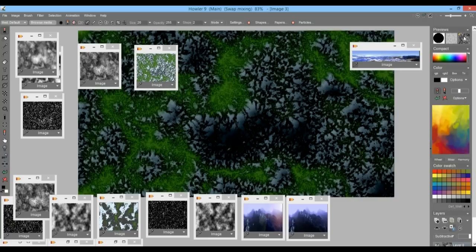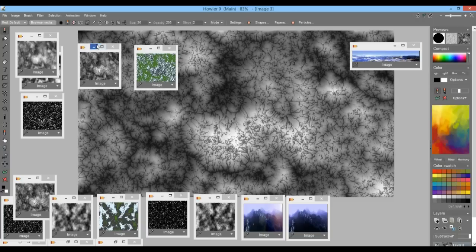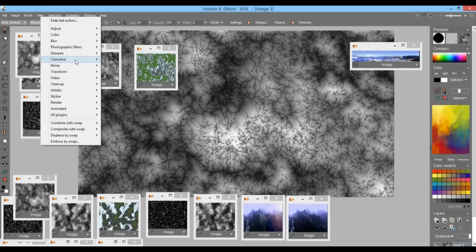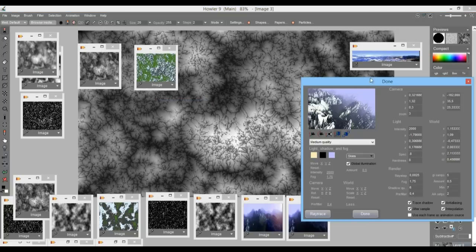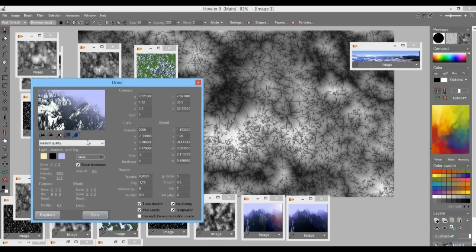We got the coloring. See here, we can combine the color map and the swap image with the elevation map. So that's the one we use. Okay, so now let's go render, and this time it will remember the parameters we just had in the CPU version of PuppyRay. There you go. That's a bit more what I was looking for. So now we have something like this.